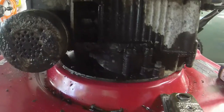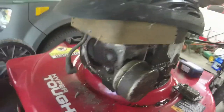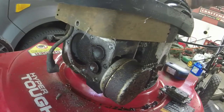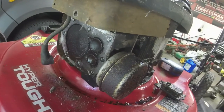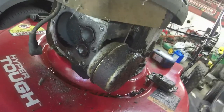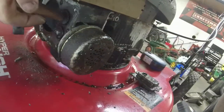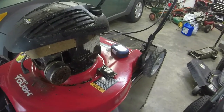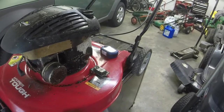All right, let me show you. A little bit of brake cleaner, a little bit of WD-40, and here's what we got. Pardon the clanking, but it's just the way I got it on the bench here. So we've got that fixed. It just needed a little bit of encouragement. I just had to tap it a little bit with a hammer, very, very lightly, because you don't want to bend them things. It just needed freeing up.